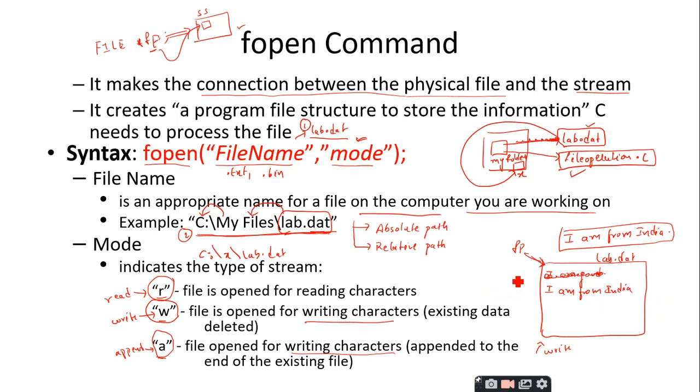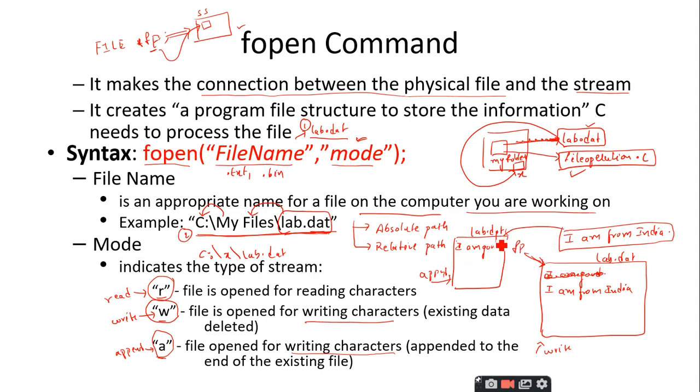But if you consider the append mode, let me take the same file in the next one. So it is the lab.dat file. Previously I have I am good. So when I open it in the append mode, whatever contents are present inside the file lab.dat will remain as it is, and whatever text you want to add will be added.